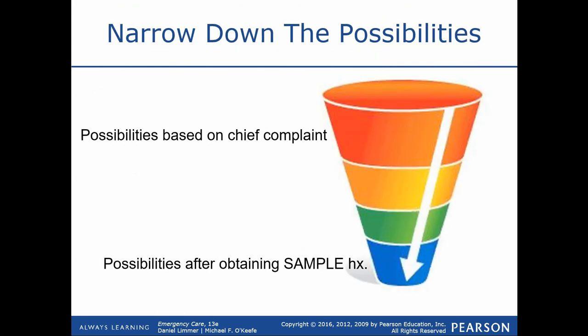So this is something I call the diagnostic funnel, something I just kind of made up, but really it makes sense. From the onset, when we get on scene and we start performing our basic assessment components and we establish that chief complaint, there's just a plethora of possible conditions or causes for the patient's 911 call. However, as we start to ask the appropriate questions and get those answers, we perform more and more assessment components, we start to rule out different possibilities.